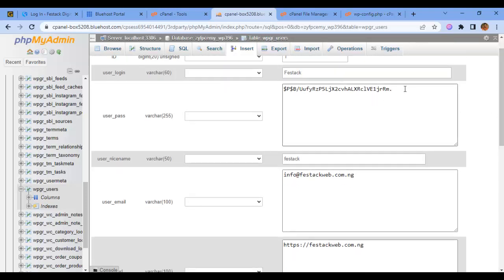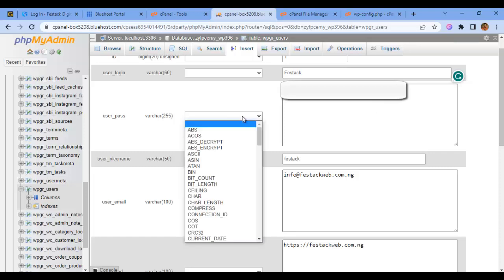Now this is a password that was generated by itself, so we are just going to enter a new password. When you enter the password, you're going to look at this box next to the password.